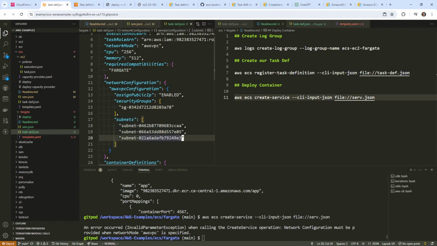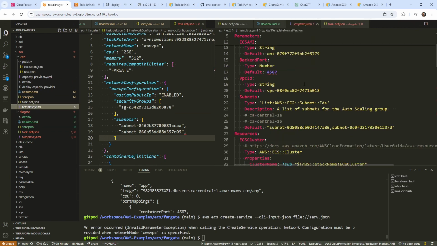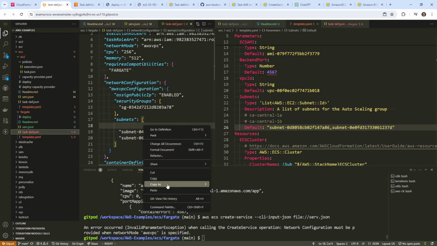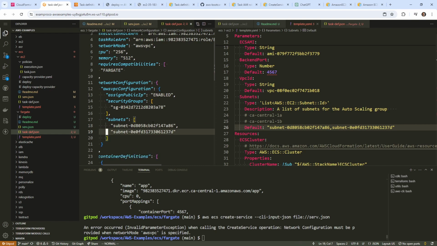And the other thing is these subnets. I don't know if we need 3, but I'm going to go ahead and try to do it with 2. As we did define this in our other one here, I believe, we have these 2 subnets. So I'm going to go ahead and grab those 2. Let's grab this as such. And I'm just going to go above here. And we will attempt this. There we go. And so hopefully that will fix our issue.